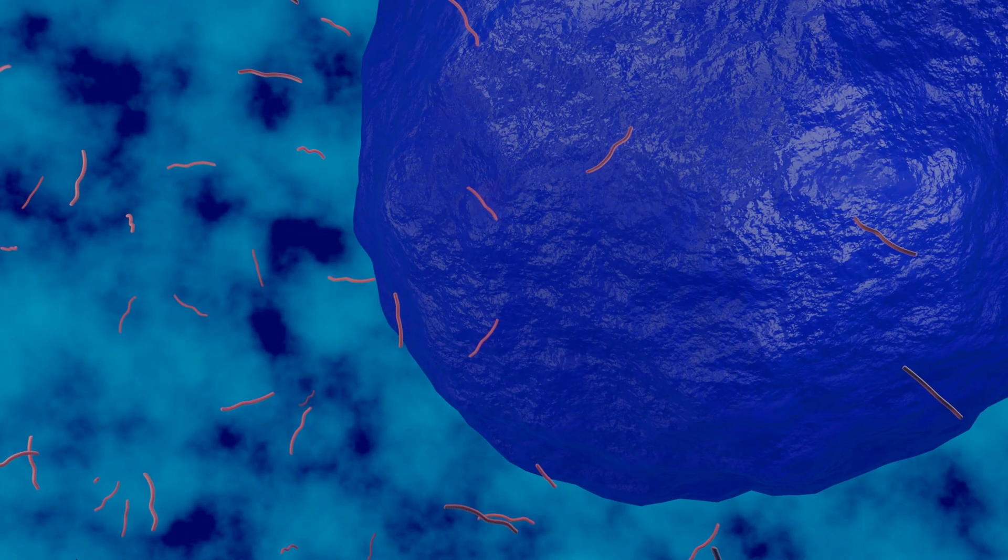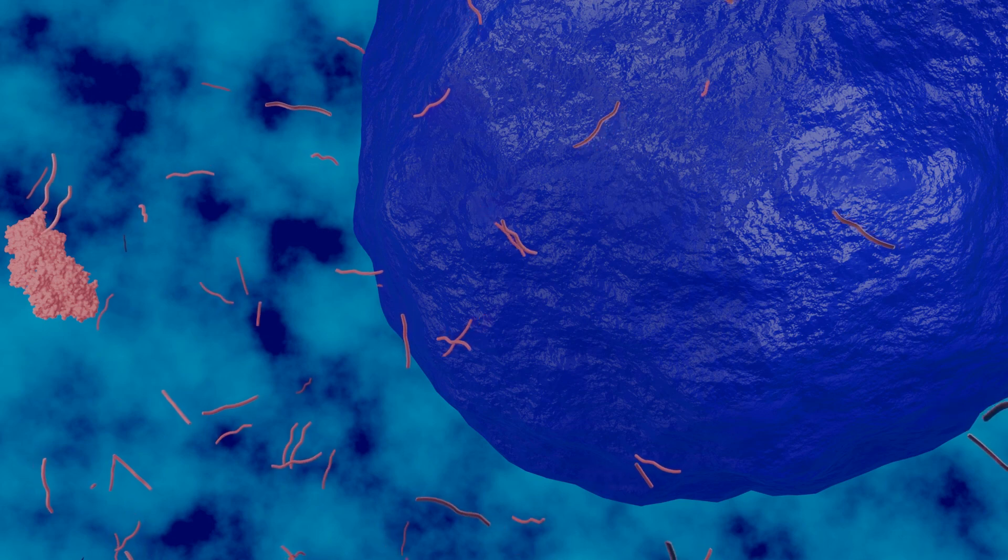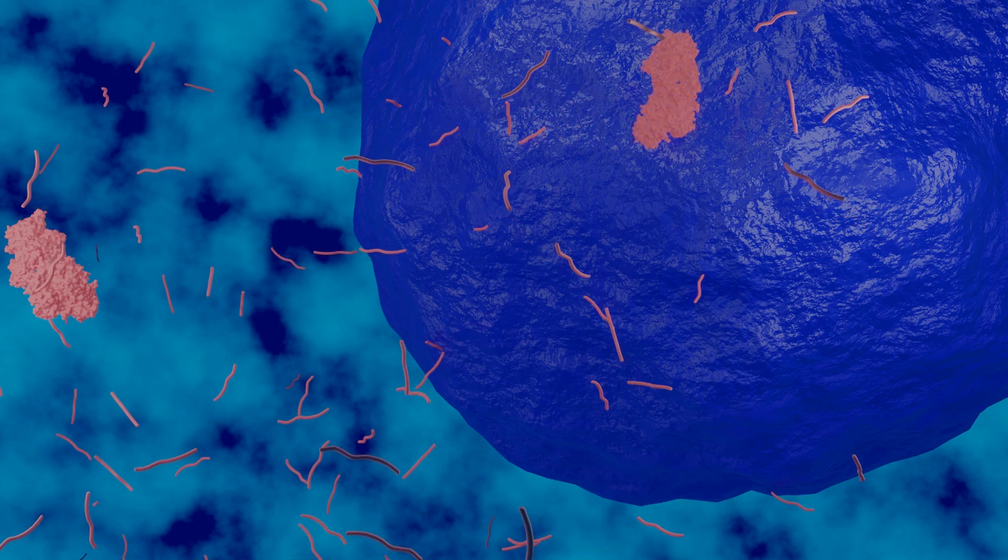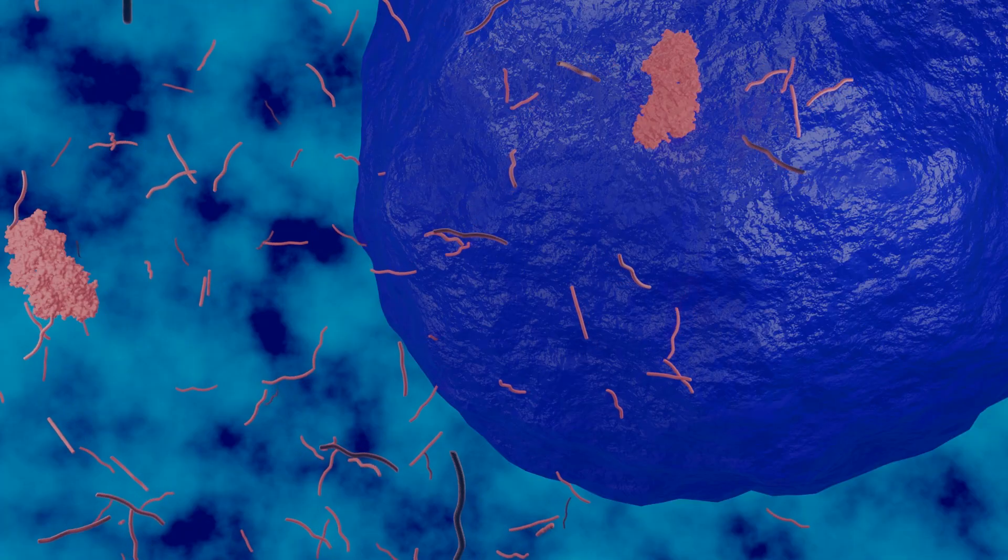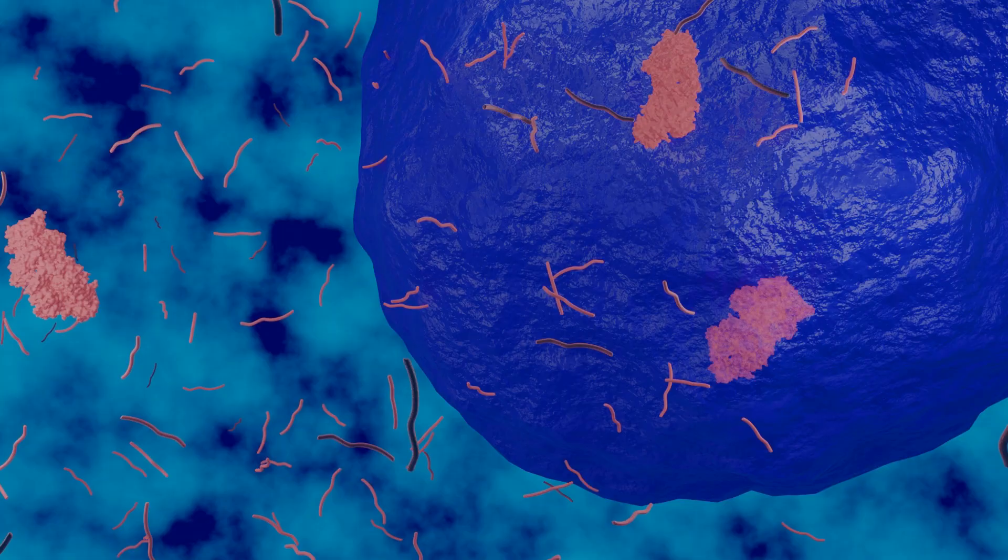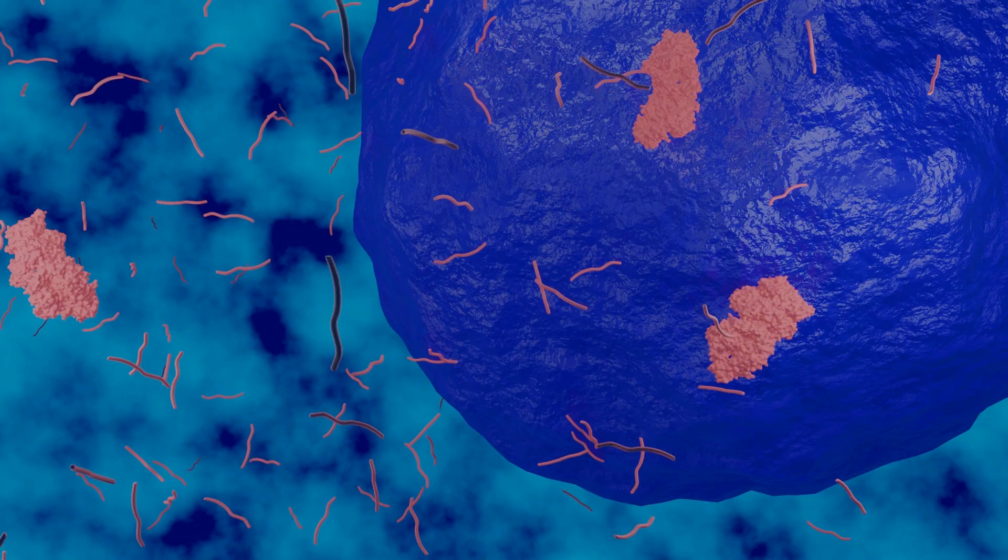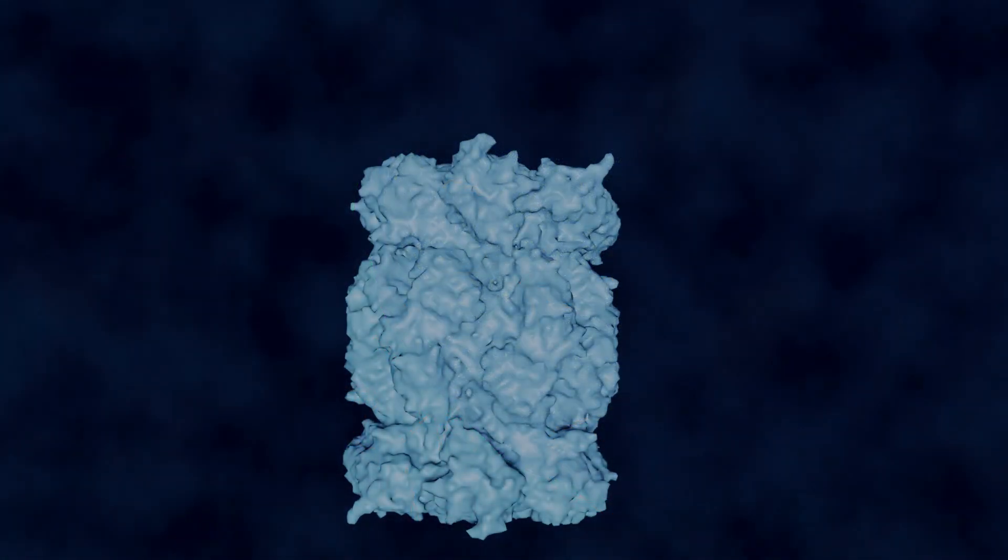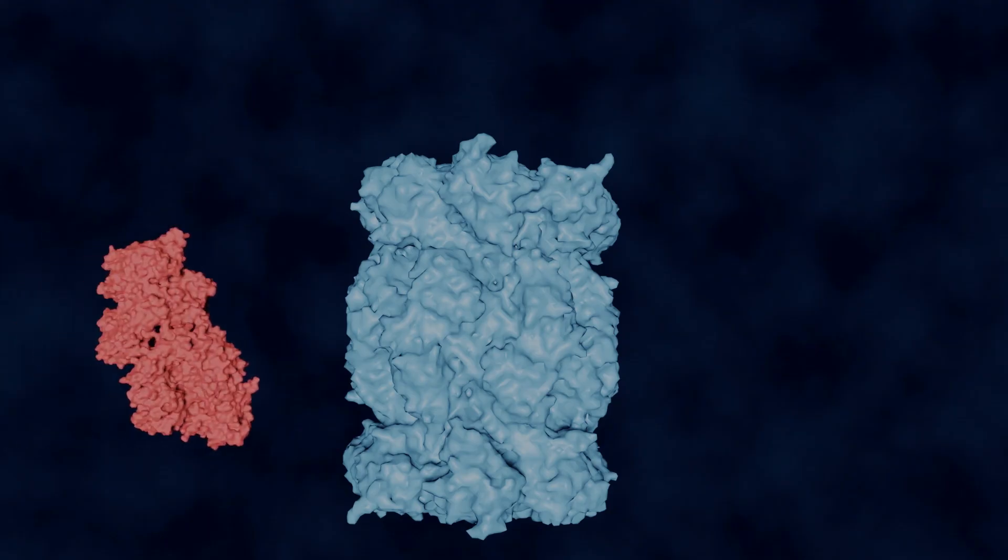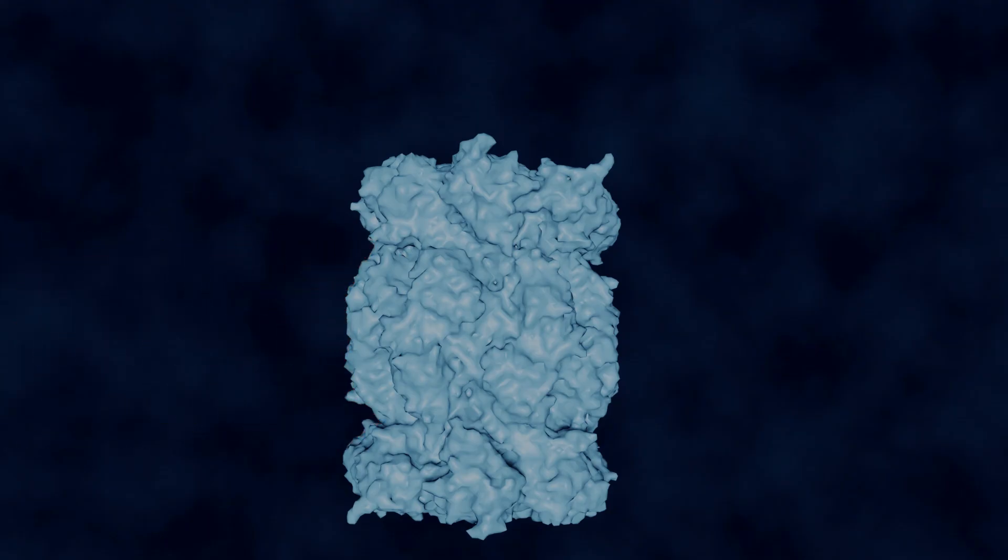This then leads to a very gradual build-up of these Huntington proteins and aggregates and this may be the reason why Huntington's disease first shows its signs only usually later in life. And in fact this is one of the areas of current research. If a way could be found to enhance the abilities of the UPS to destroy these aberrant proteins maybe an effective treatment for Huntington's could be found.